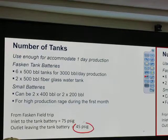Why do we need to know that kind of number? What is that number for? Okay, next, what's your name, sir? Chris, why do we need to know it's 45 PSIG? How do we use that number? Whatever is downstream, who needs that number? Where do we use that number? Pipeline. If we use small pipe, the pressure drop in the pipeline should be less than that 45 PSIG. Okay? See what I'm saying? Otherwise, you need another station to boost it up. Right? So that's kind of the typical value for doing the calculation.